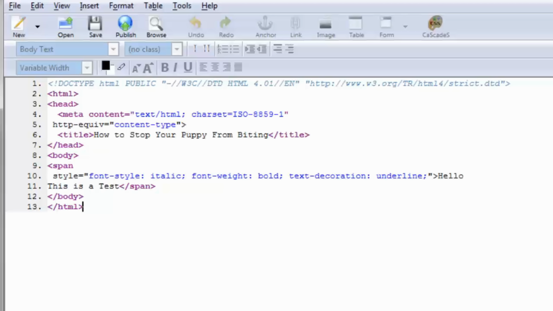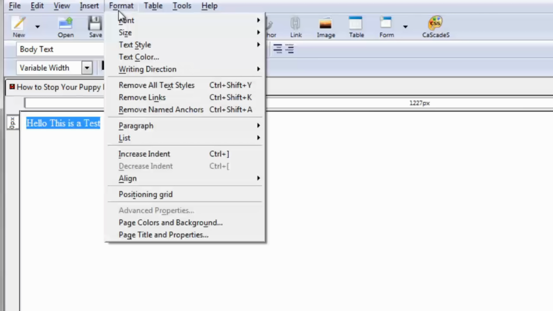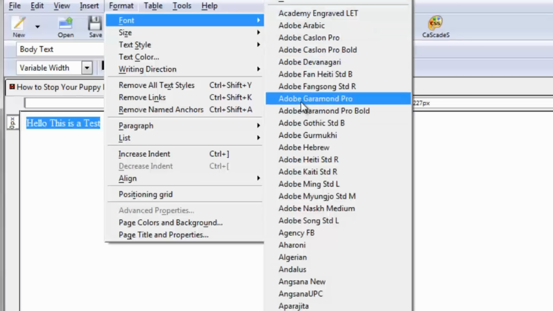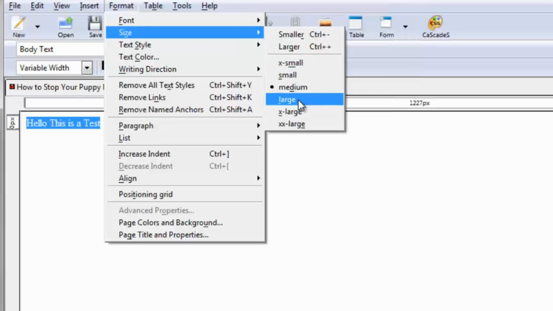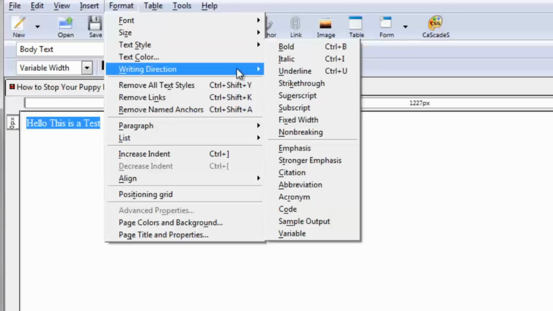There's a lot of different formatting if you want to learn. So if we uncheck all of these and you go up to the top and click on format, you can see that Composer gives you a lot more options, such as font, different types of font, you have sizes, different types of sizes, you have text style. So besides bold, italicized, and underline, you have strike through, superscript, subscript, fixed width, and other types of text styles. But for the majority of the time, you're going to use these three. You're rarely going to use all of these other ones. So that's why I wanted to show you this.